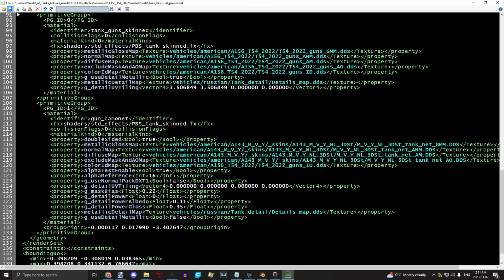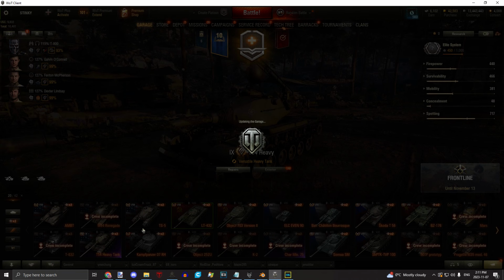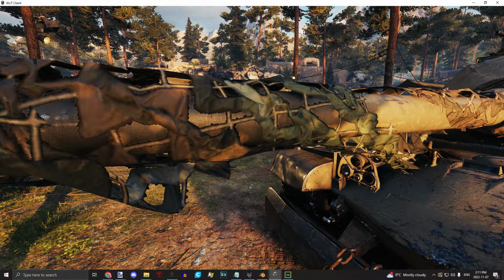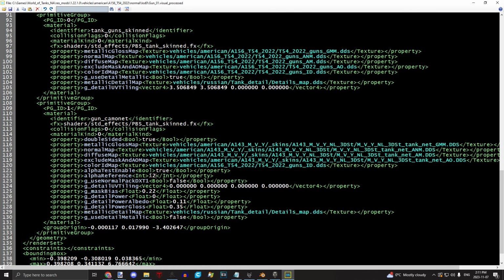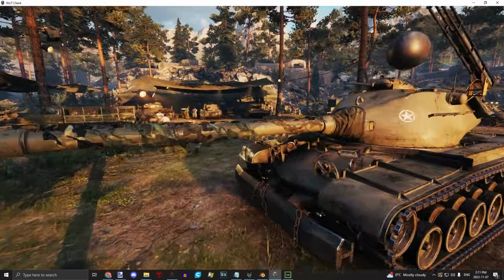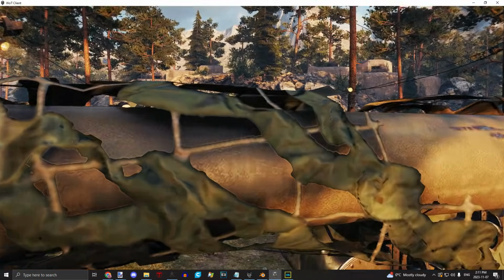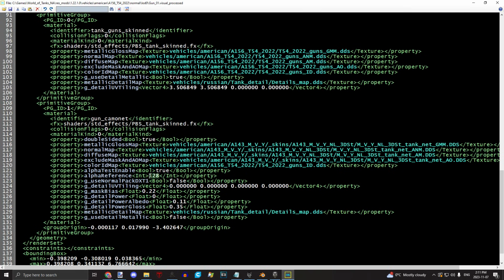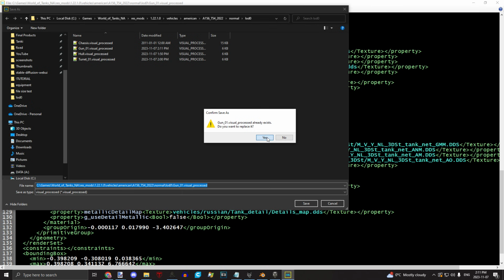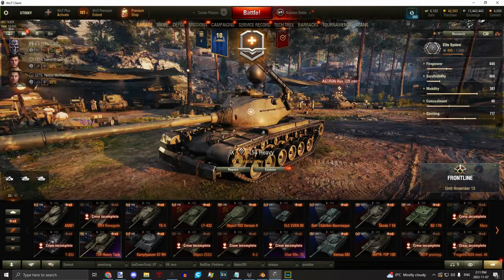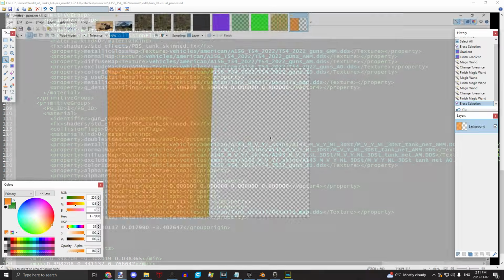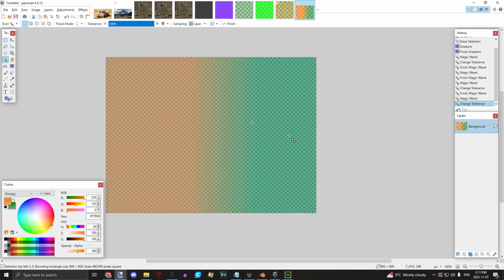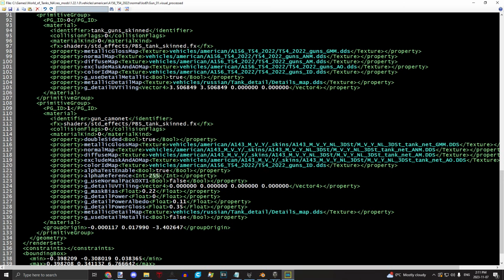Let's go 16. It's a bit better. You saw 64, so let's go 128. There you go. Now most of the edges are pretty much gone. Now you can keep going. I believe 256 is the highest. So if I go 256, actually that would be 255. If you go 255, it'll be basically invisible because you've basically just cranked it to the max. There you go. It's all gone now.